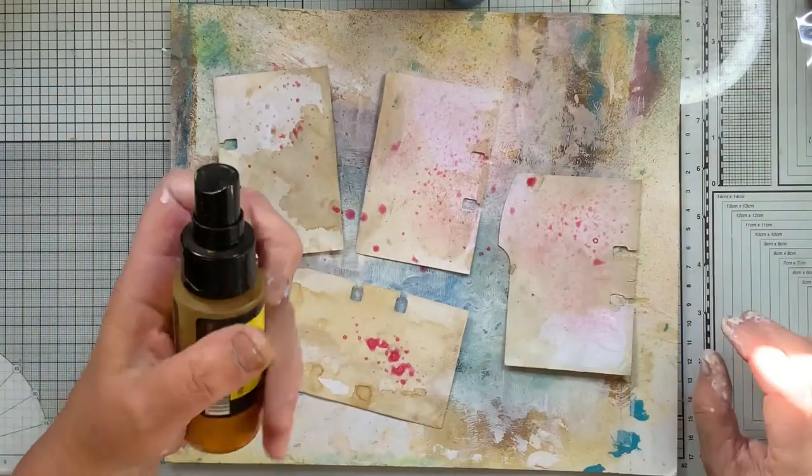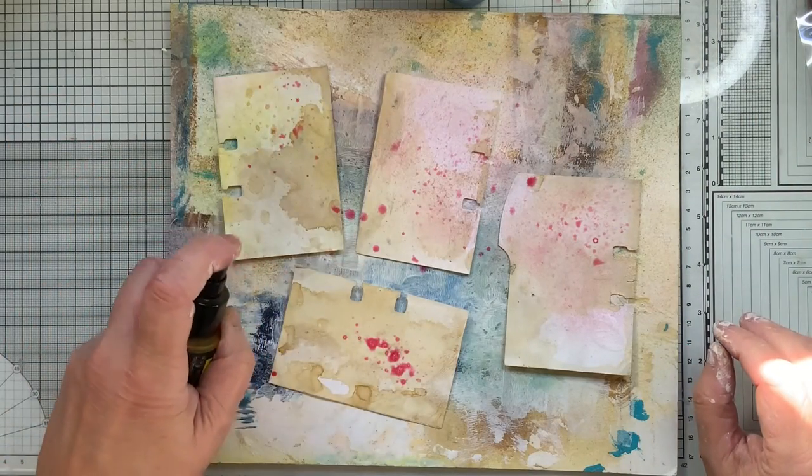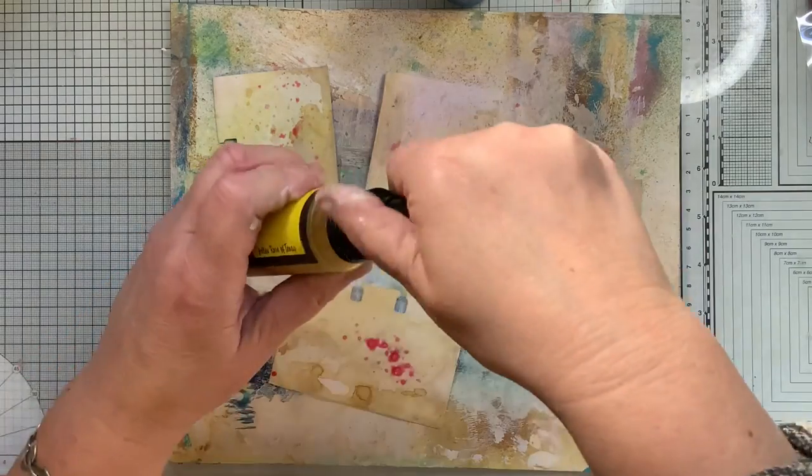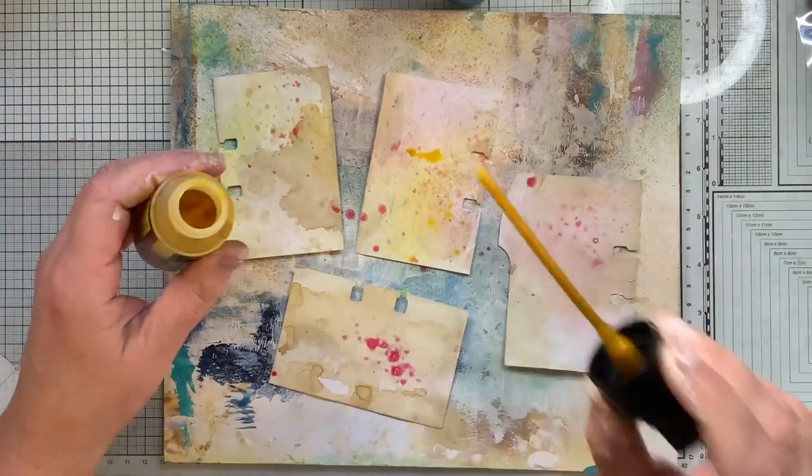You don't want to mix the colours too much until they're dry, if you know what I mean. I actually want these more like that.